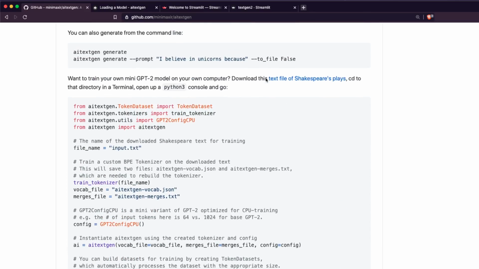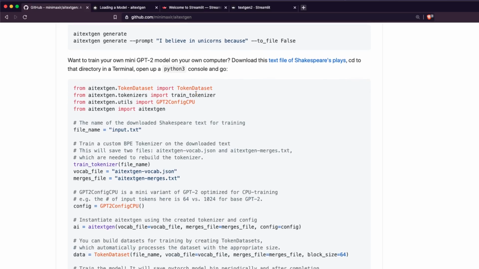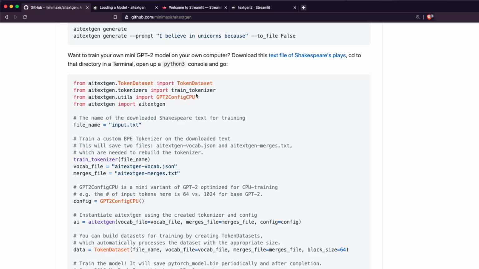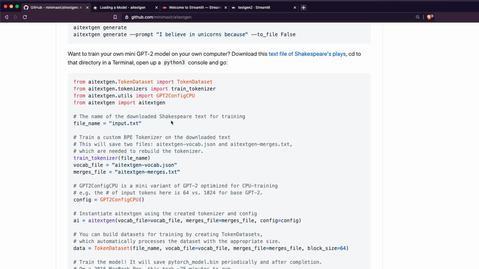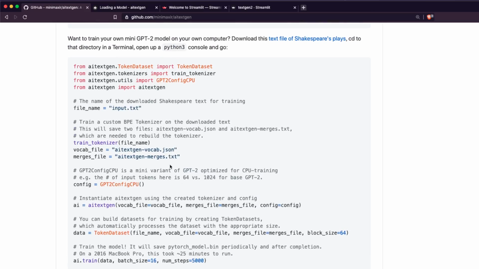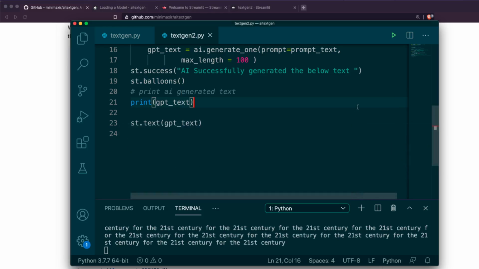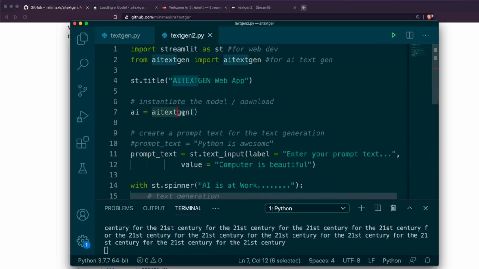And the next use case is you don't want to use any default model. You want to train yourself. Let's say you like the way Shakespeare writes, or you like the way somebody you believe writes, so you want to train a model on top of it. You can do that. You can just simply use this code in our web application and save the model and then load the model from there, and then you can start using it. So you don't even have to have that model training in this code. You can keep that separately, train the model, save the model, and load the model here, and then you can start using it.